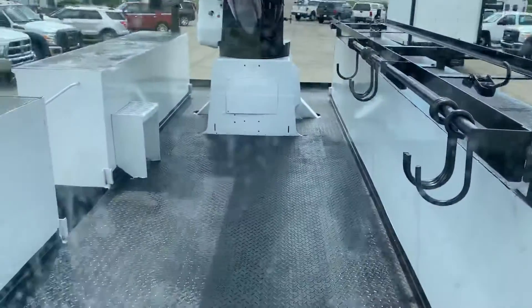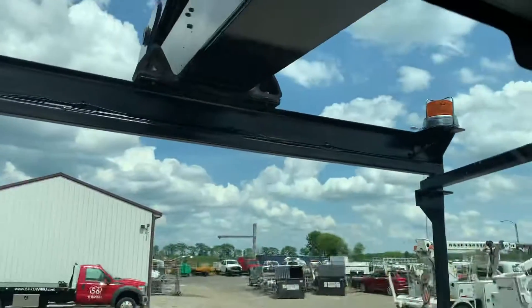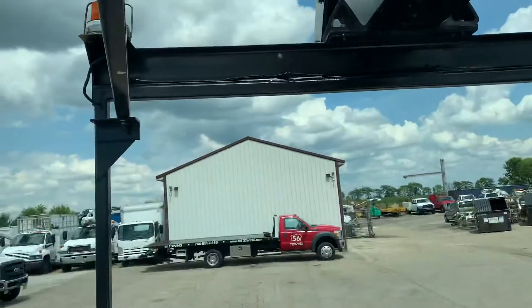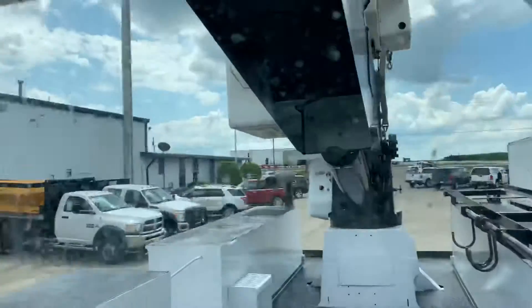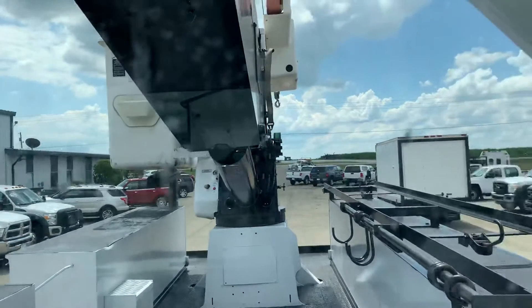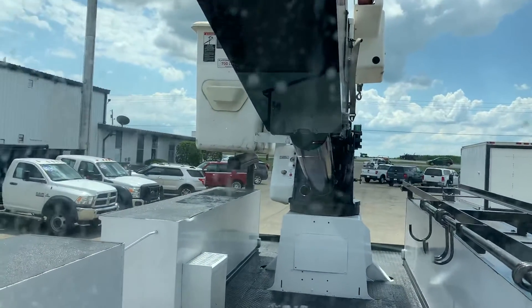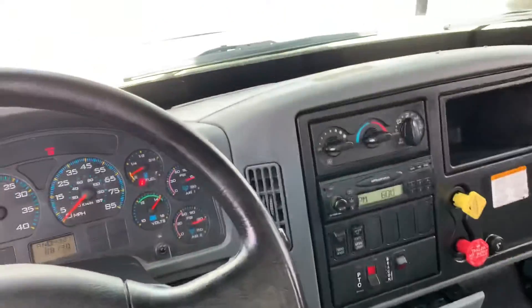Back here is the inside of the bed — looks like we just set the boom down right there on that support beam. Pretty solid truck overall. You can see the winch on that side there. He's gonna bring that bucket down and set it on the little rest right there. Nice solid bucket truck — come on check it out.